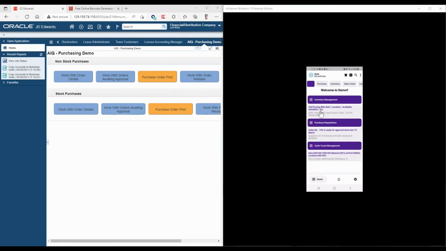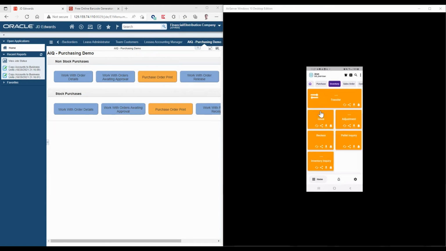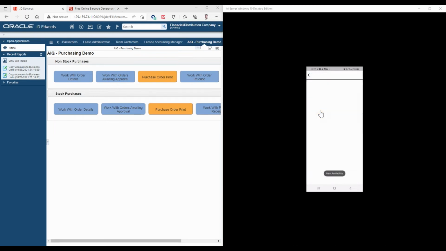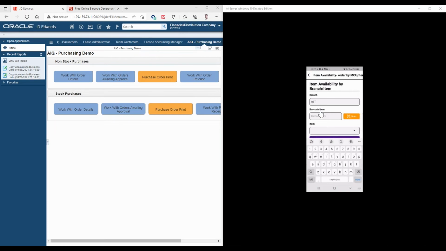So having said that, let me tap onto the inventory availability and tap onto inventory inquiry to show you a quick demonstration of how we can go about using the app, specifically in this case inventory availability.